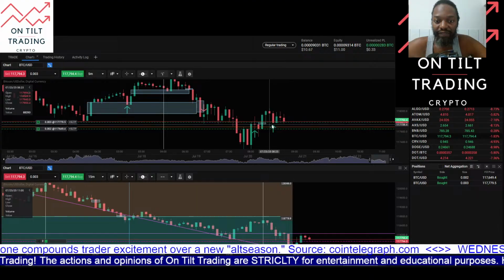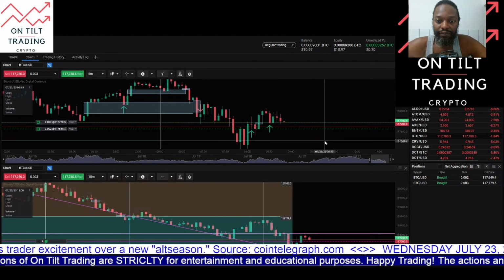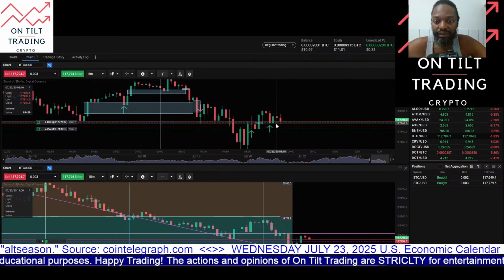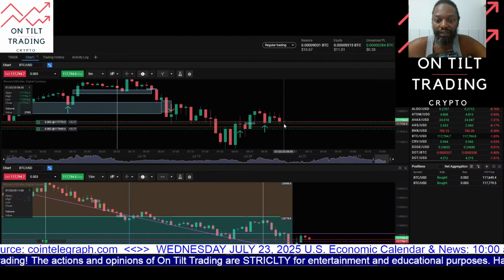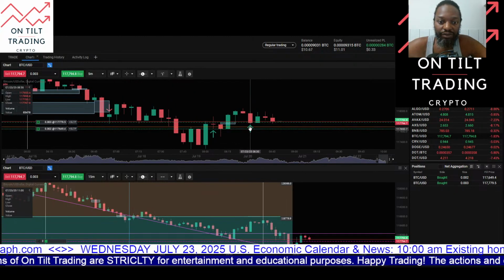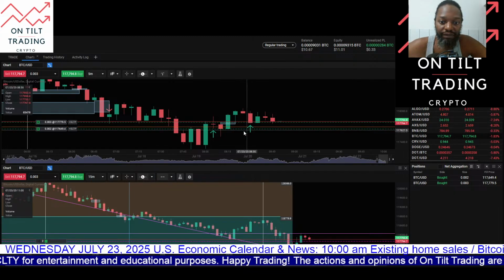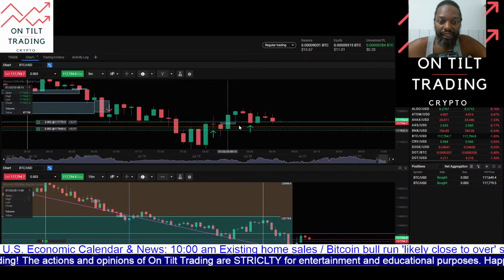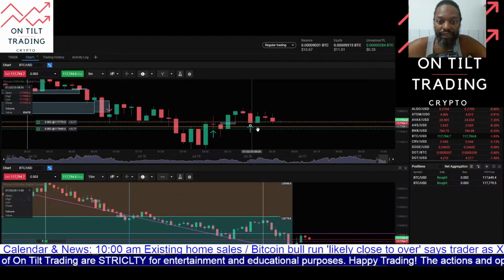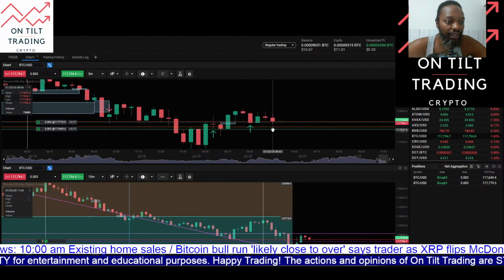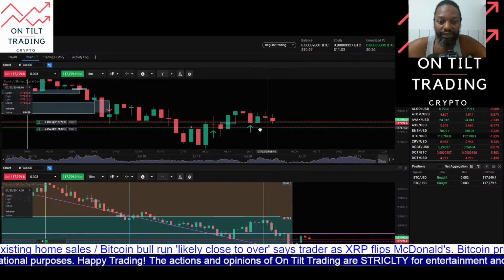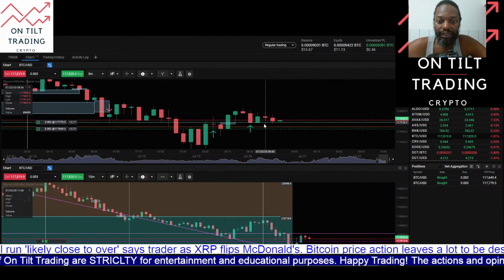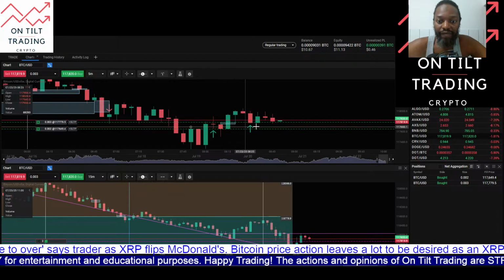Now we can see a sweep of that entry candle. Price reacted from that level, trading down into this. So you can see price traded into this fair value gap. It may have rebalanced this fair value gap. Let's take a look. So the original candle here comes down to a low of 755.1, with the high of this fair value gap being 745.6. So the fair value gap was not closed here on this candle, but this candle here, the low is 749.6. So still didn't quite close the fair value gap, but came very close to closing it there. So to me, that would be valid price action.